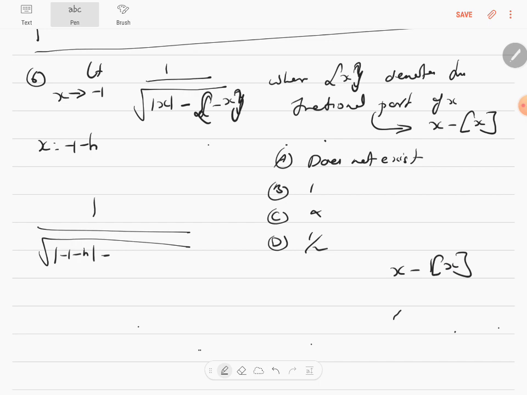That's what the bracket means. So minus, let's substitute for this. This is the fractional part of x, but this is the fractional part of minus x, right? So here it will become minus x minus of minus x. Wherever x is, you have to insert a minus sign. So this is what it is, and this simply signifies greatest integer function. So I'm substituting this here: minus x minus of minus greatest integer function of x.